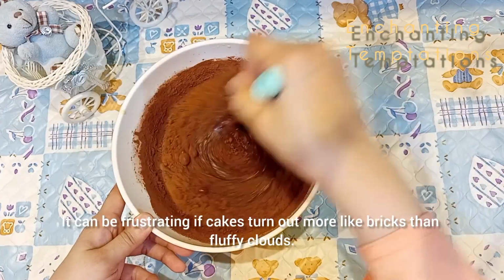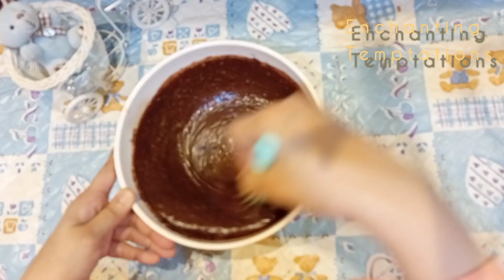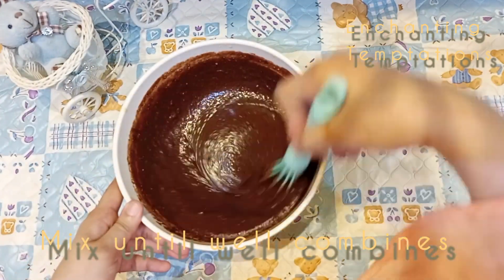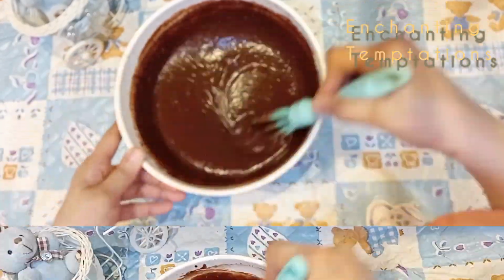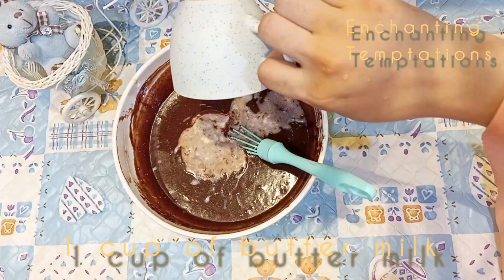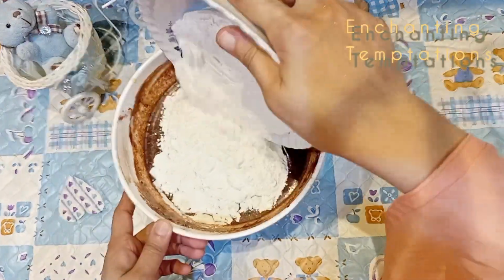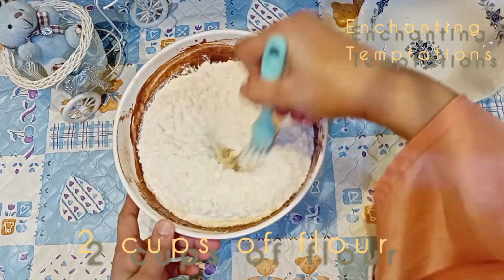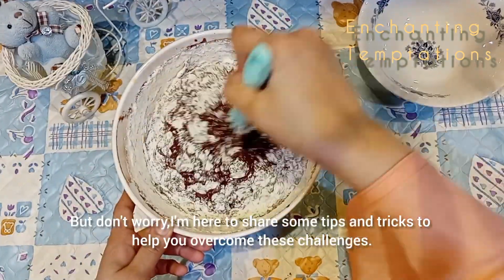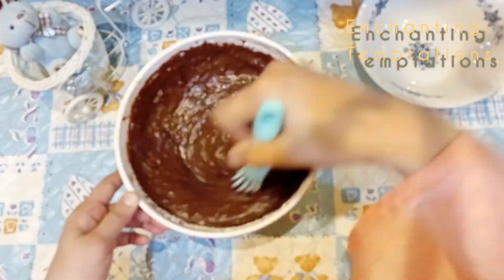It can be frustrating if cakes turn out more like bricks than fluffy clouds. But don't worry, I'm here to share some tips and tricks to help you overcome these challenges.